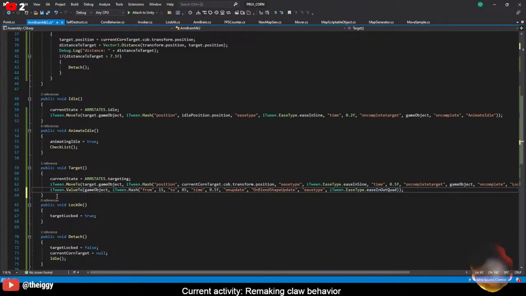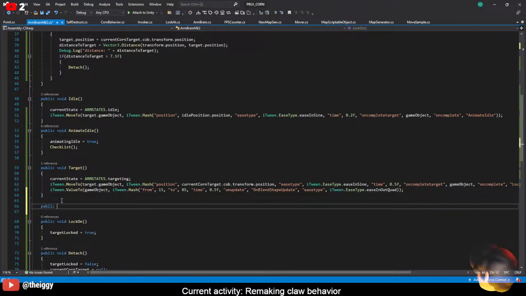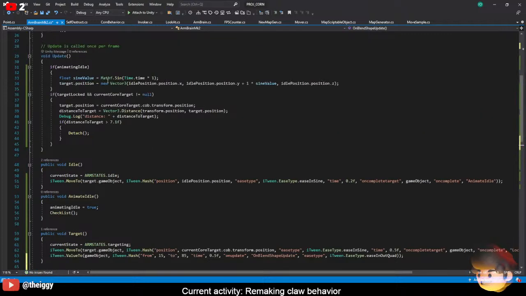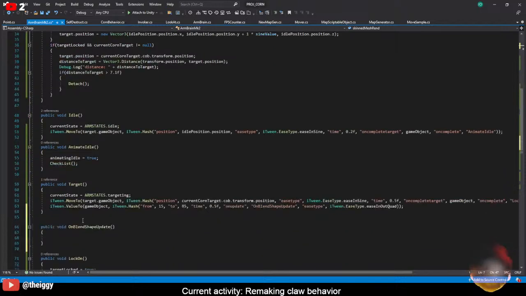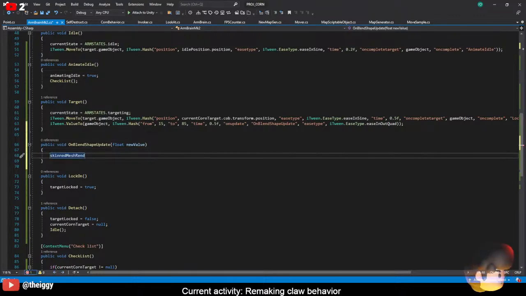Okay, so then I create a function called on blend shape update, and in this function I'll do float new value. I'll do skin mesh render dot set blend shape weights, so the first one to new value.